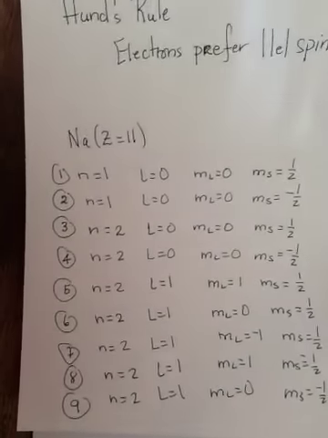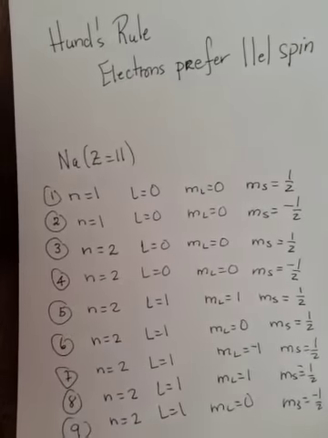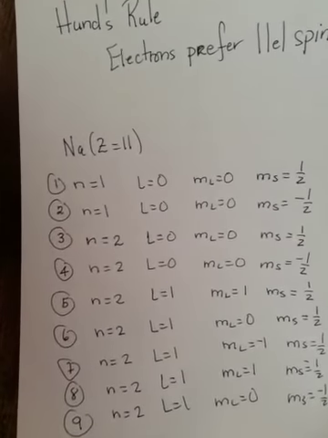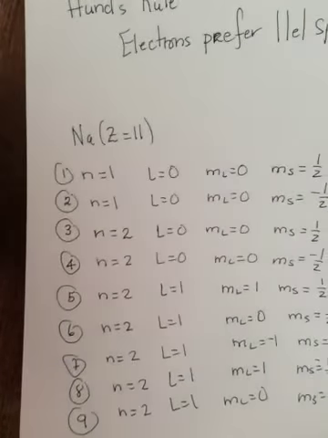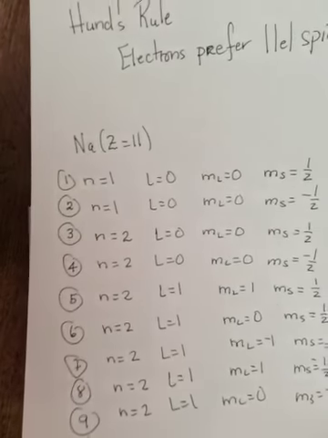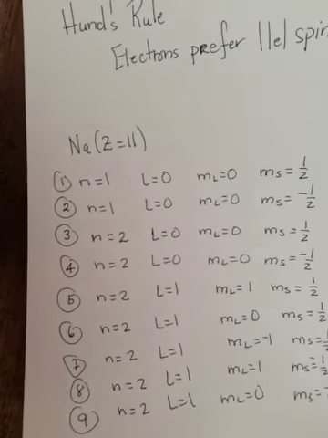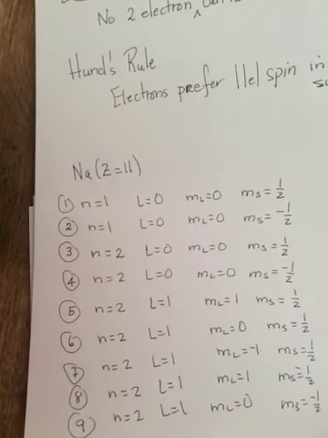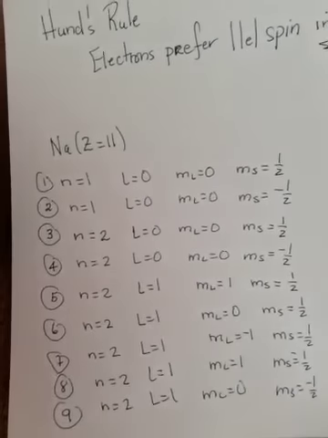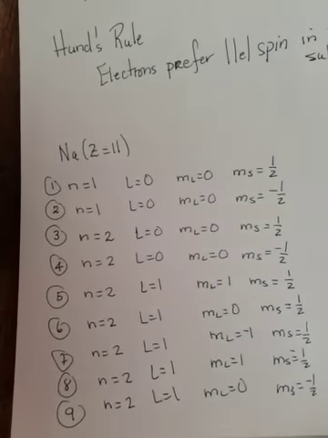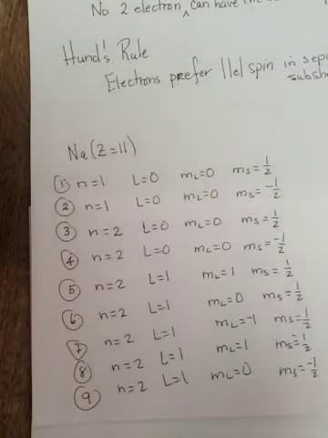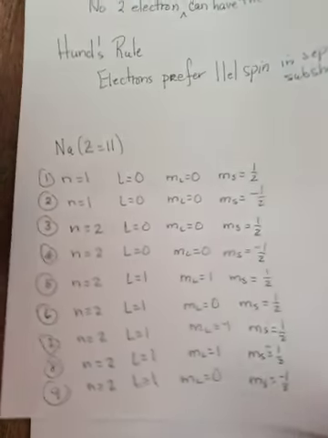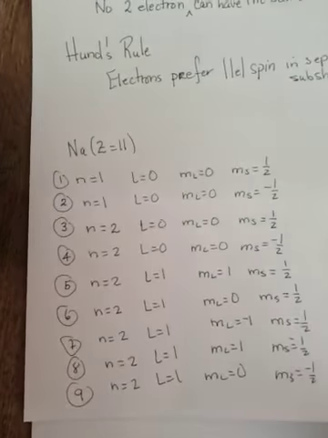Now, when you look at this, it's pretty cool, but it might be a little tough to write out if I said to you, okay, so this evening I would like you to do it for uranium. And uranium's atomic number is 92. Imagine how long this would take to try to write out 92 electrons like this. There has to be an easier way. There has to be a way that we can simplify this down so that we don't take pages and pages and pages just writing out one configuration.